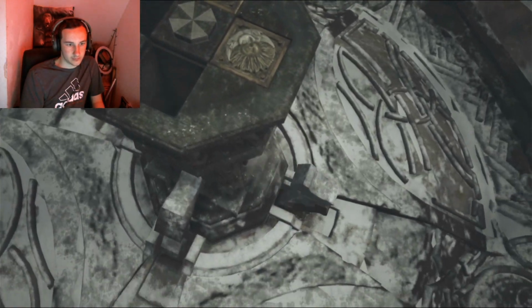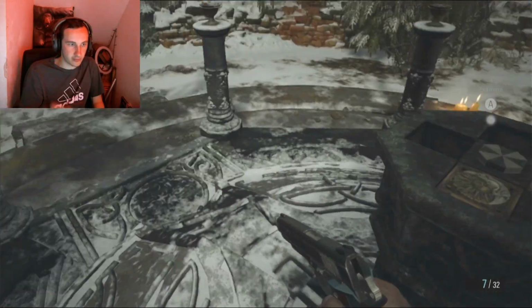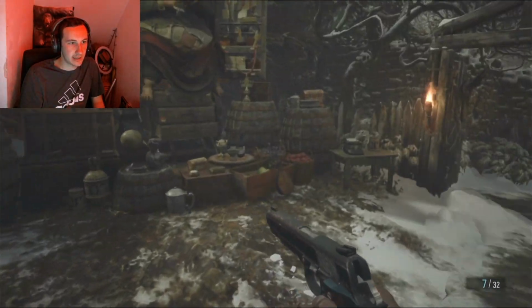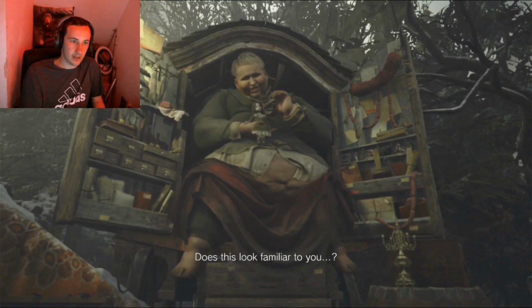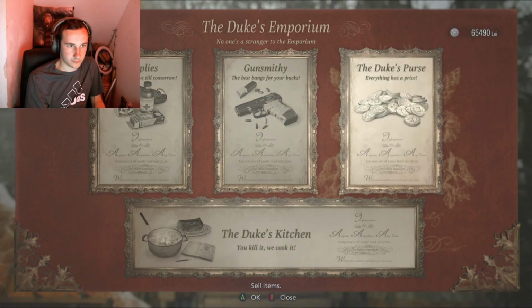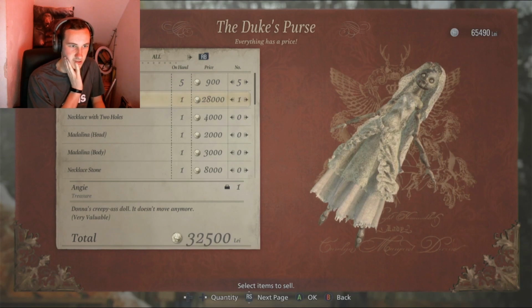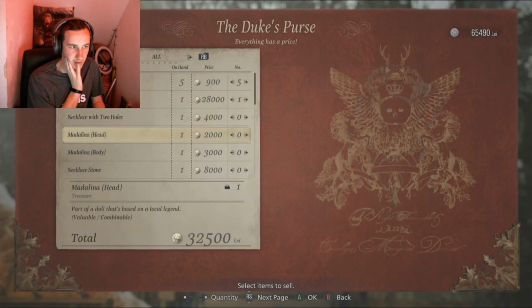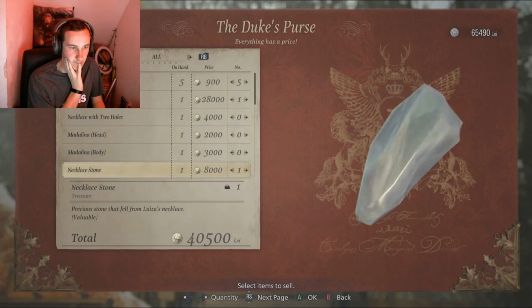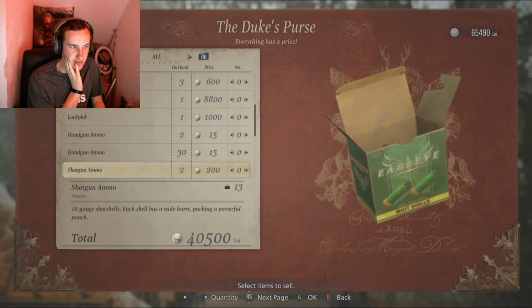Legs in. Literally, like, crafting our daughter right now. Right, I got a lot of shit for you. Crystal Skull, all can go. Angie, I would love to keep you, but at that price. Necklace. Stay.